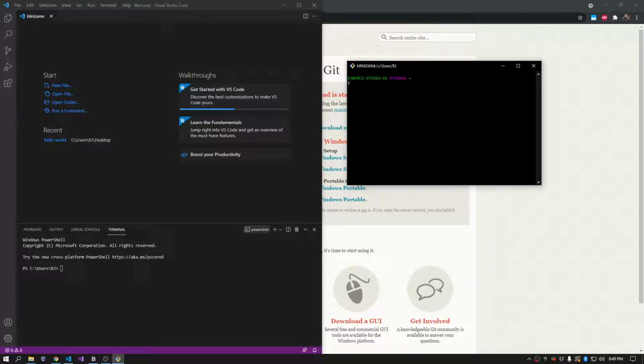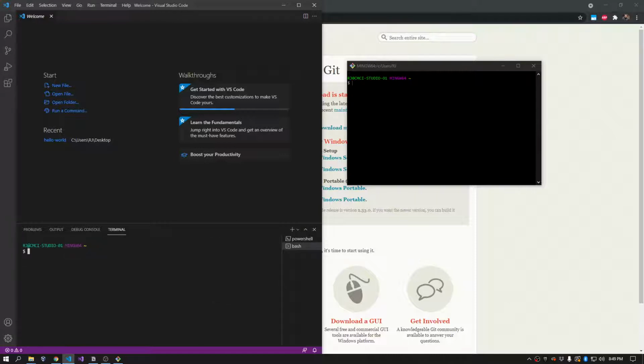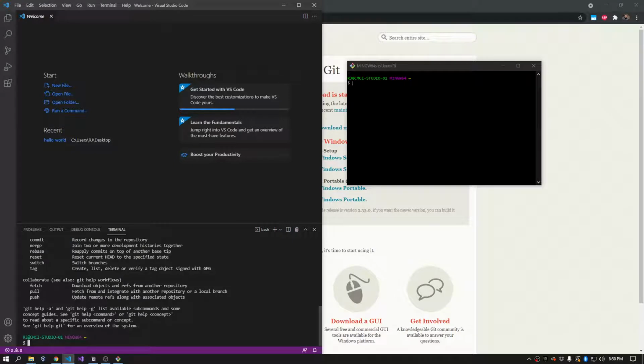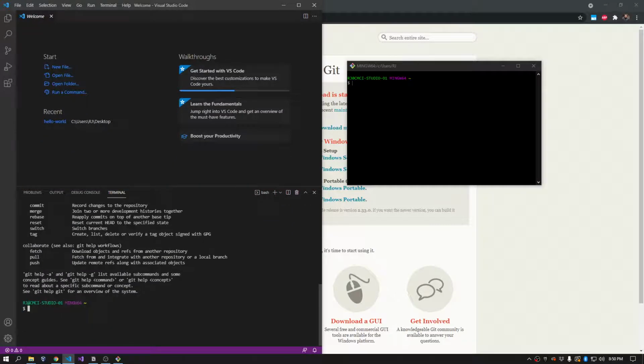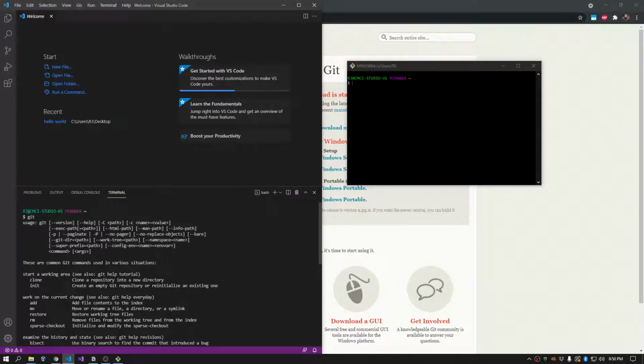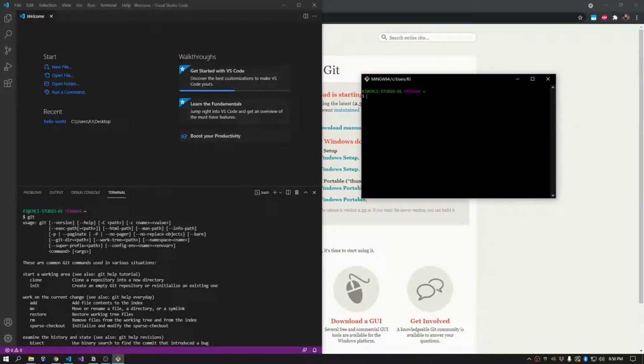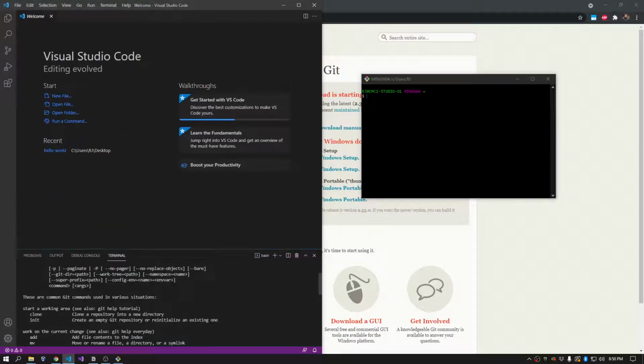But you'll notice by default it chooses PowerShell, which is the Windows terminal. So what we want to do is go under this little drop down and click Git Bash. It's going to open up a new terminal, and I can close the PowerShell one. So now I have the same kind of terminal, but it's running within VS Code, so I don't have to manage another window open on my desktop anywhere.